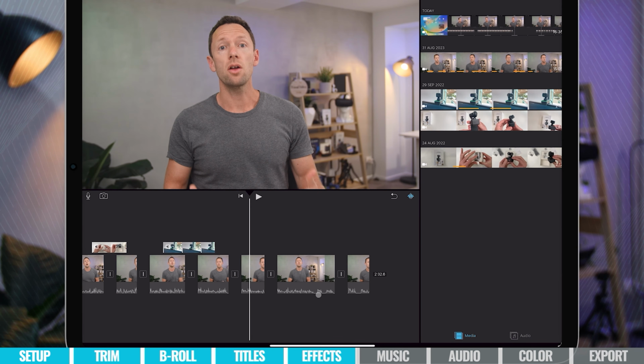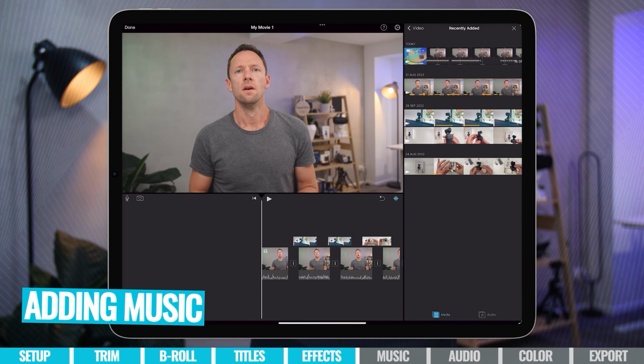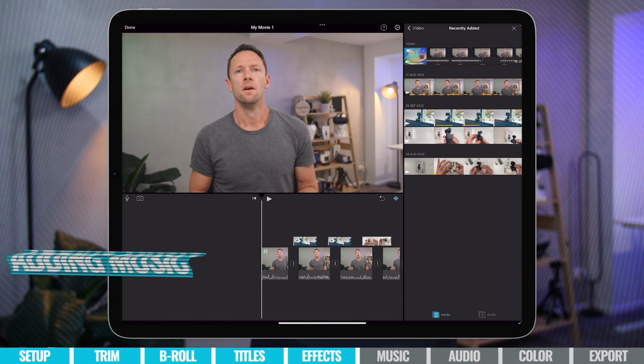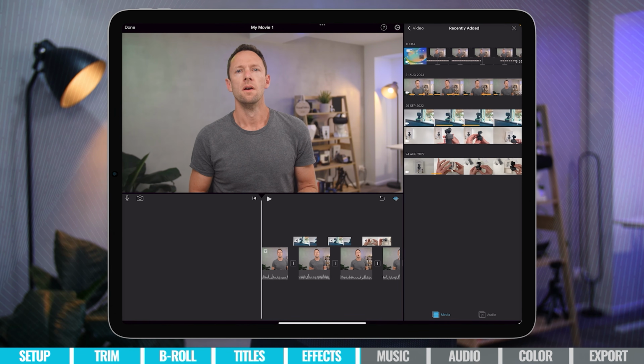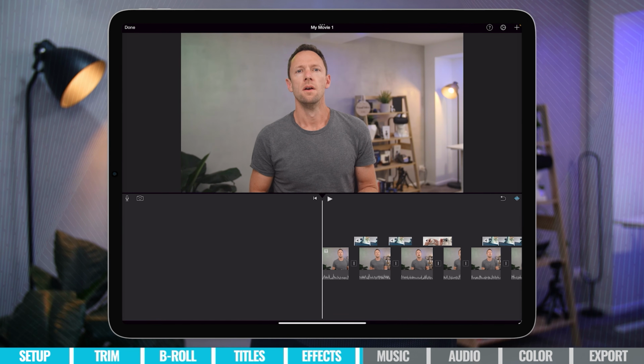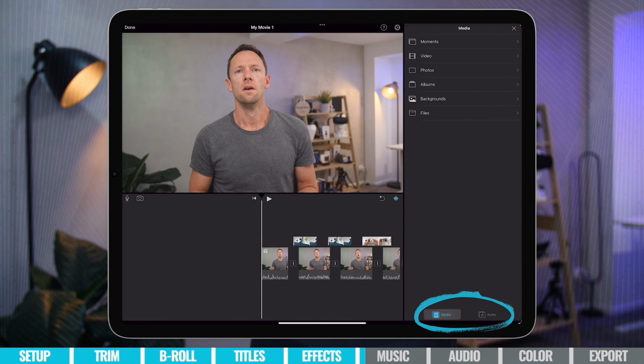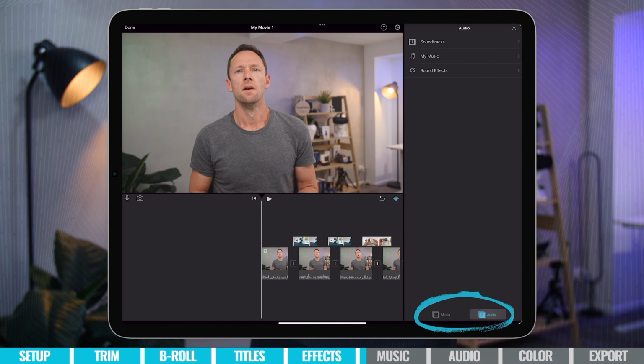Once your transitions, your zooms, your speed effects and everything are done, next, we're going to go ahead and add in some music. So for this, I like to come back to the start of the timeline, the start of the project. Again, we want to come up to this top area. And if you're not seeing it, again, it's under this plus button here. Now, up until now, we've been on this media tab here. There's also an audio tab down the bottom here too.